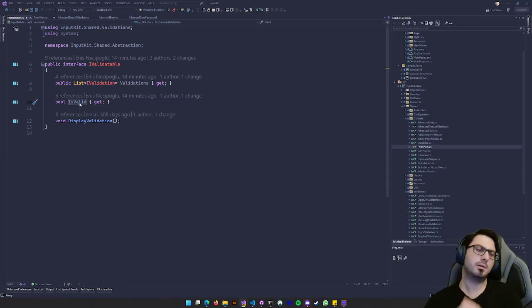Maybe the OnPropertyChanged method can be invoked, and we can listen to property change, but it is still the same logic.